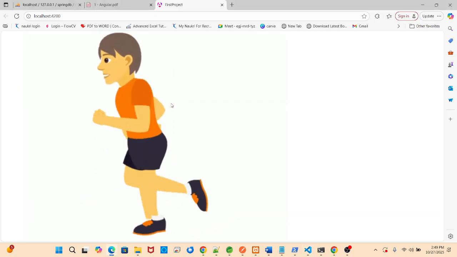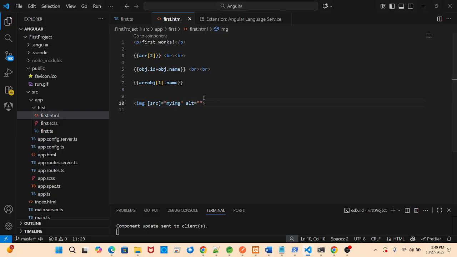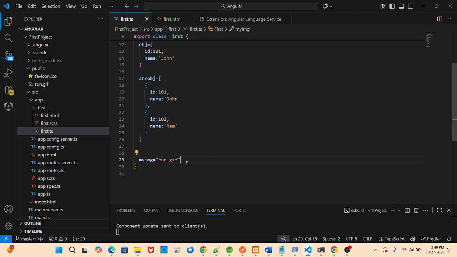Clear? So this is called property binding. Not only for this, you can bind any property. There are many things to bind as properties.